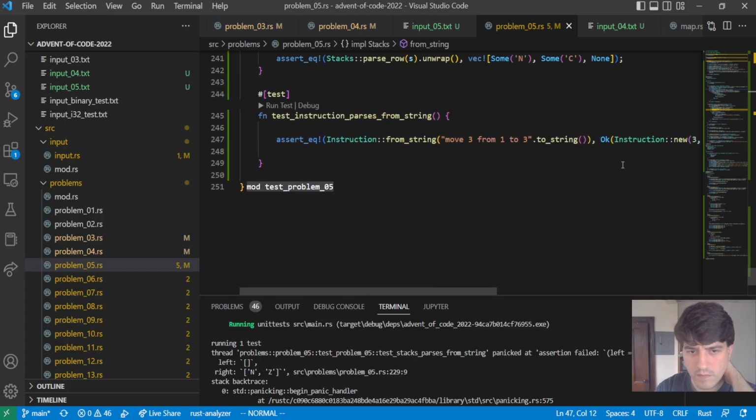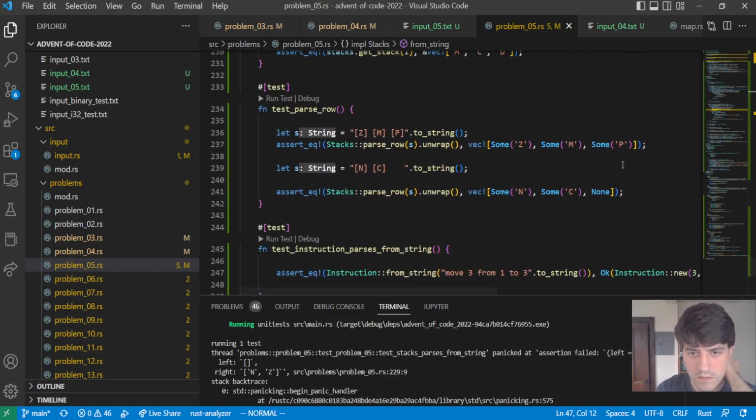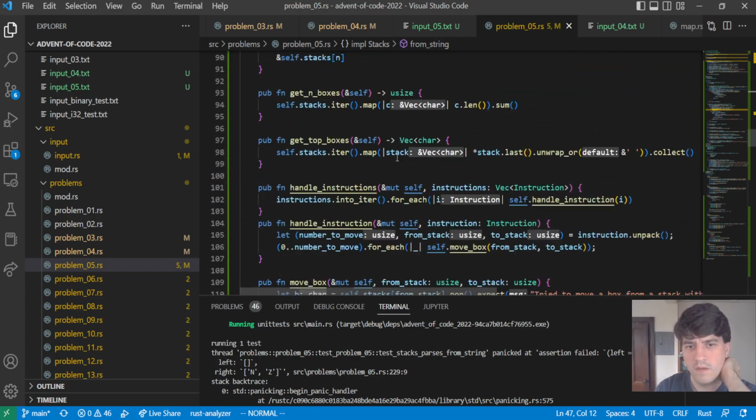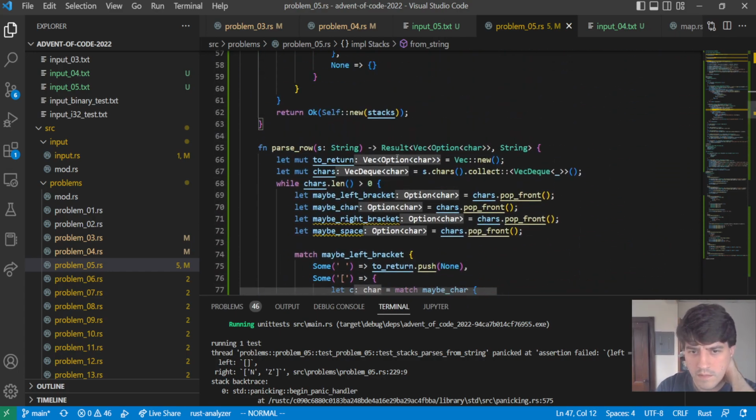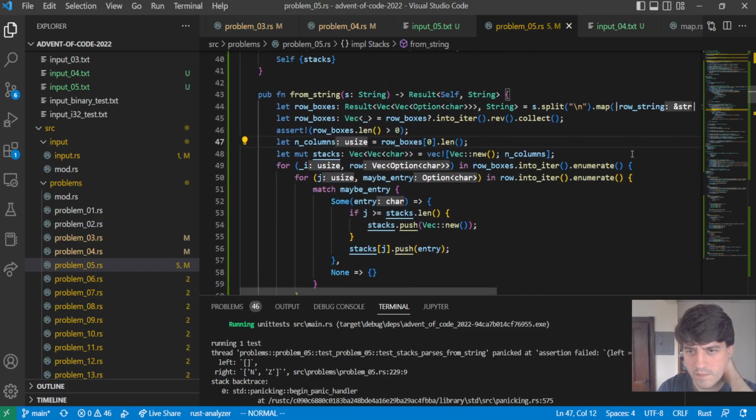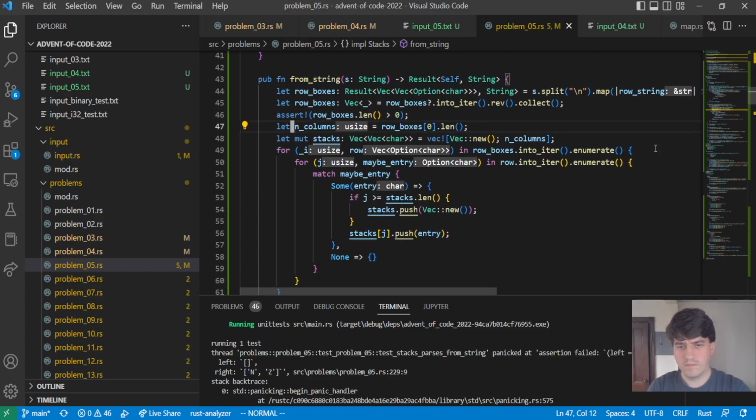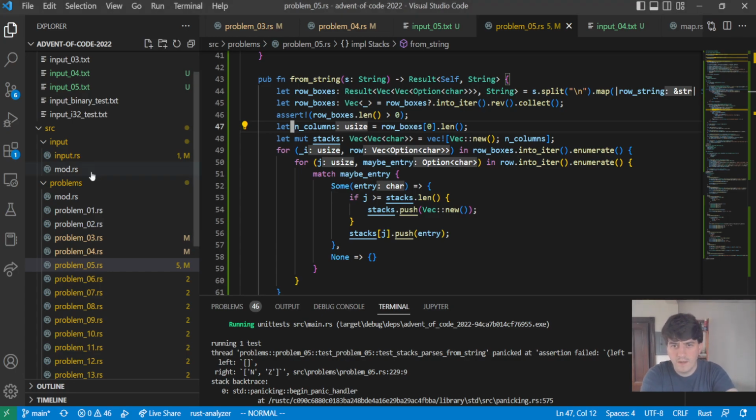So parse row definitely parses into the right thing. Sorry, it looks like it might be dropping frames. That's sorted now.